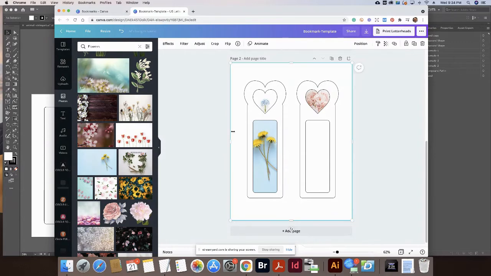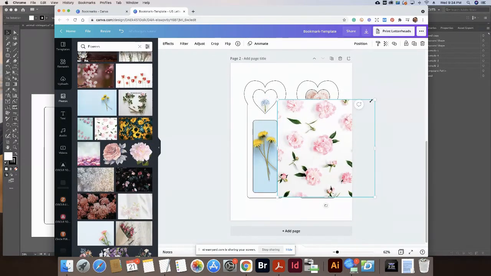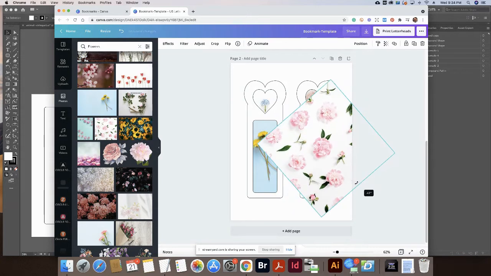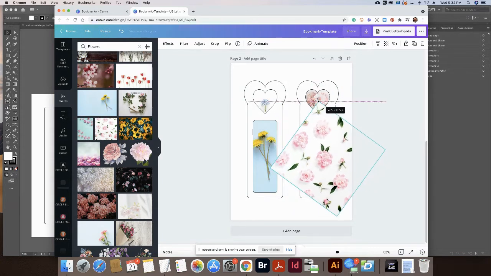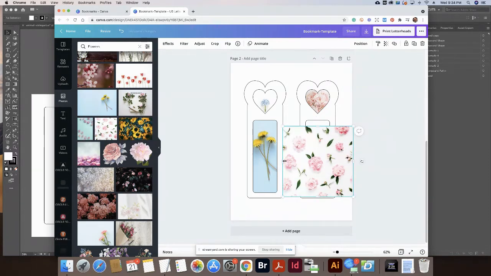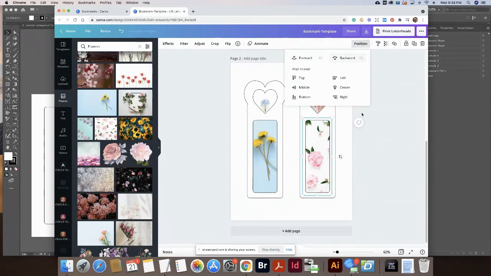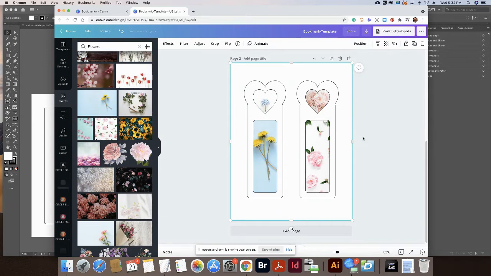I don't know if this one here would work, but lots of options. Yeah, position, send that backwards. All right. So there's another one.